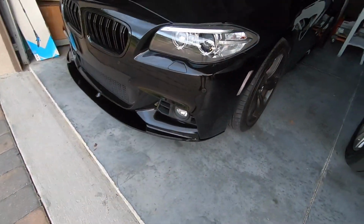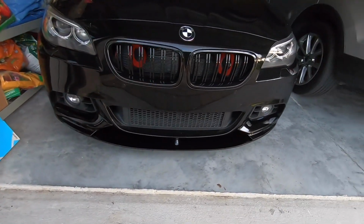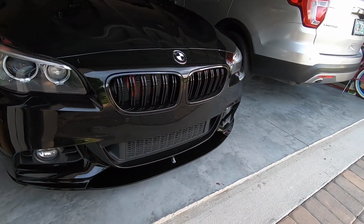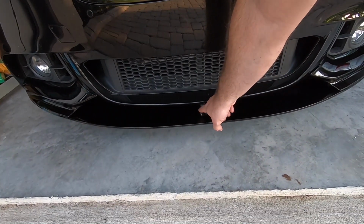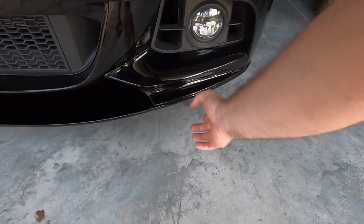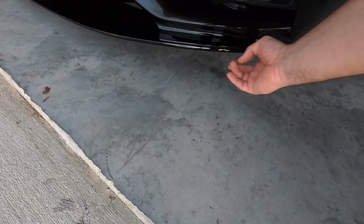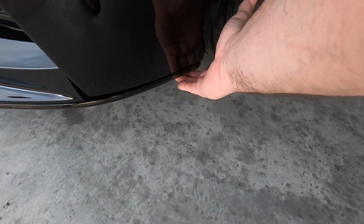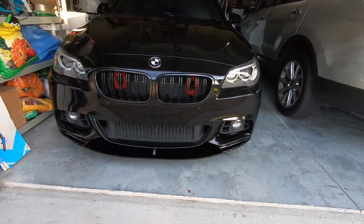All right, y'all, finally got it done. And I'll tell you what, man, I really am happy with the way that this thing looks. And I still got a little bit of work to do to get some of these bugs off the bumper. But what I ended up doing was just 2 screws right here on the center, the plastic poly rivets on the bottom to hold this piece here. And then there's 2 screws right underneath here on the back that hold it in. And then I ended up putting 1 rivet right there. And I did the same on the other side, and it came out really, really nice.